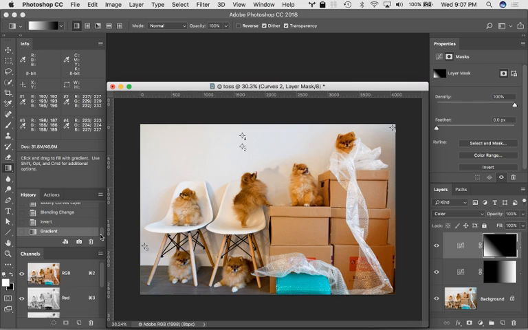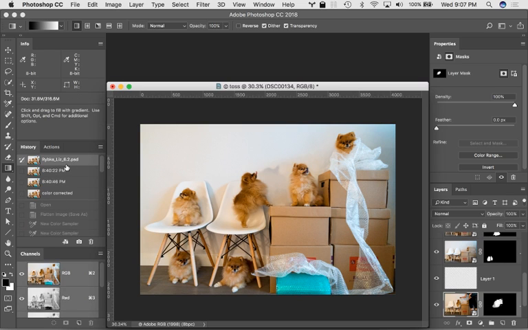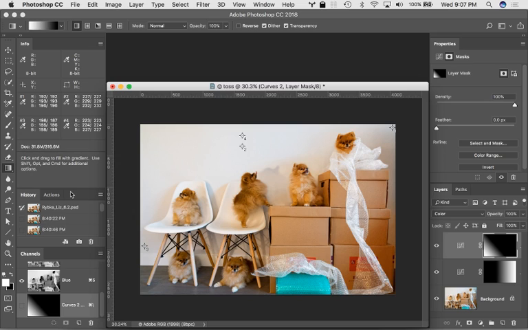If you then scroll to the top of your History palette, you'll see that I've got several states in mind. I've got a state of what Liz's looked like when I first opened it. You'll only have two icons up here at the top, but I did some file saving, so I've got more. But I've got her first one up here, and you can see if I click on it, I get the real blue color over here and the real warm color down here. But if I come down and click on the color corrected version, it shows me what this image now looks like. Does this make sense to you guys?